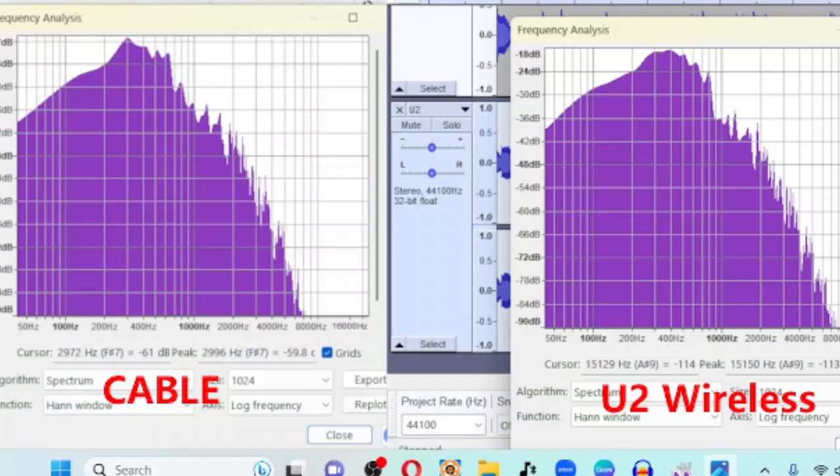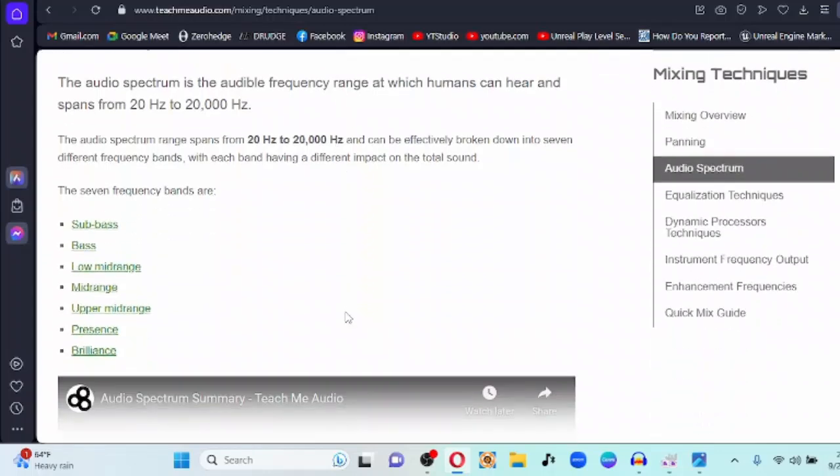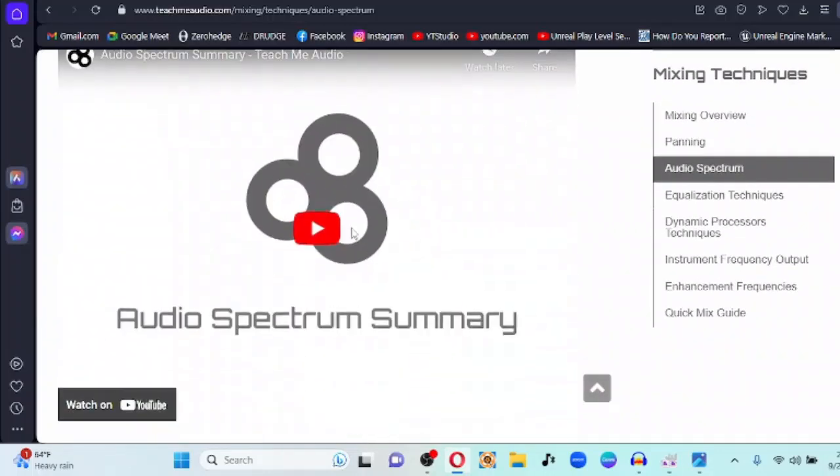That's interesting, because I do notice that it has a different feel on my fingers. You may not be able to hear it as well, but there's something happening that's causing a different type of frequency compression, which affects your fingers, especially the tapping. So I pulled up this little infographic from Audio Spectrum, Teach Me Audio, whatever, and it explains the frequency bands.